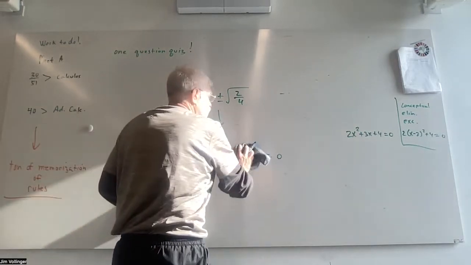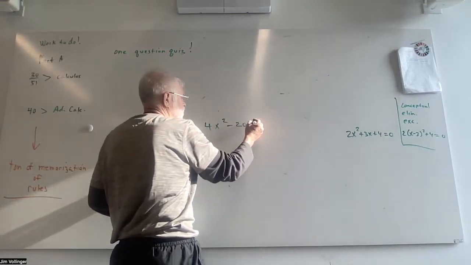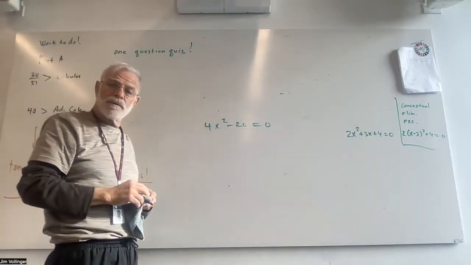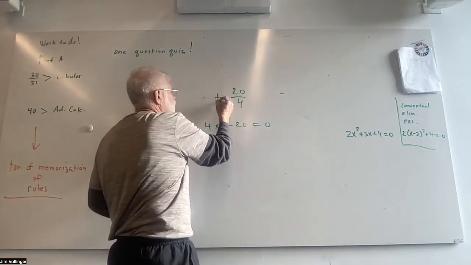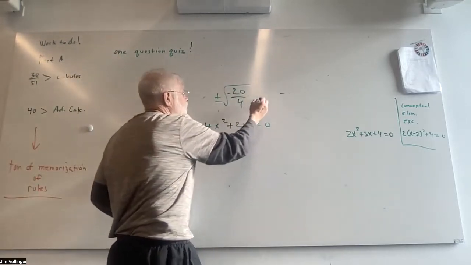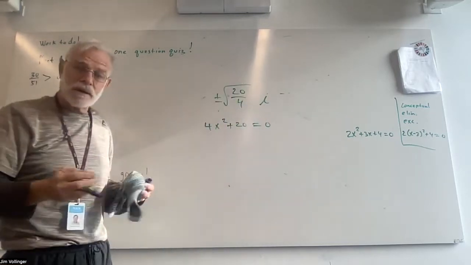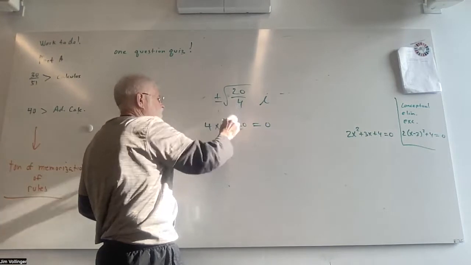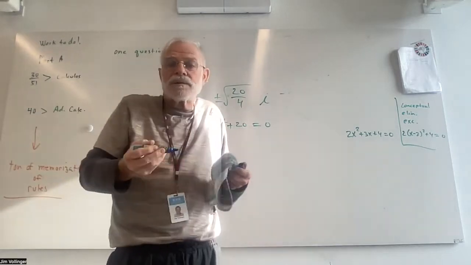So, on the test, folks had 4x squared minus 20 equals 0, I think, something like that on the last test. A lot of you missed it. Well, you can't afford to at this level of math. So what do we have? Addition of 20, division by 4, plus minus square root, we'll get the square root of 5. And if this had been a positive, then that would be a negative, and you would have pulled an i out. Right? It's just a question of grammar, how we express that. And I hope you see that if you square i, you get a sign change, which is going to get rid of positive 20 when all is said and done. Okay, so that's what we're looking at.